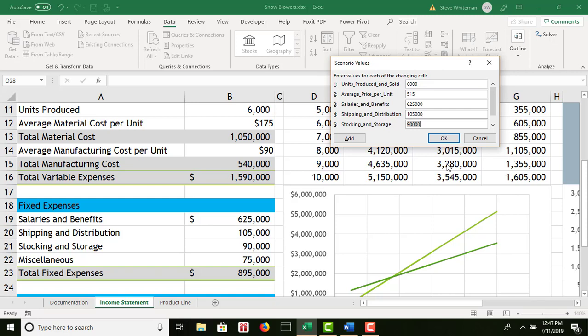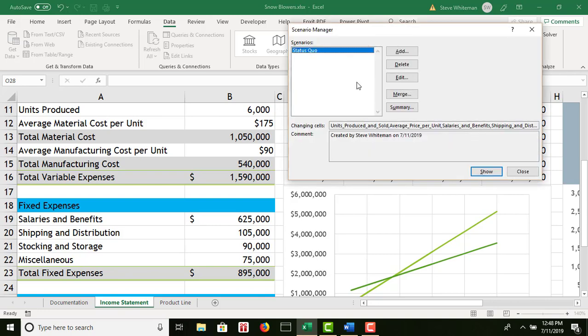Okay. Looks like 90,000 and 75,000 for miscellaneous. Now, some of you might have said those were the exact numbers that were in there. Well, since this is status quo, it should be the exact numbers, but just in case I typed over them. Click OK. There's my first scenario. I've got 3 more to do.